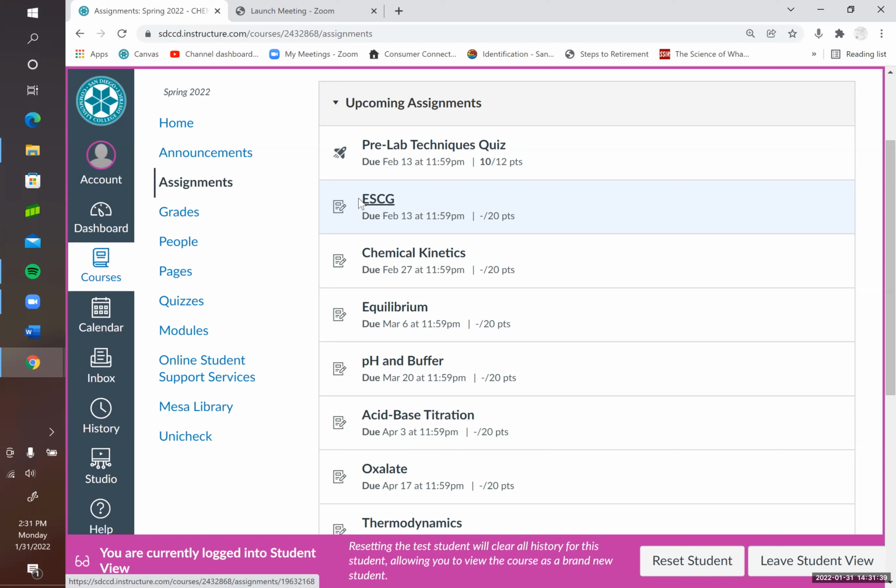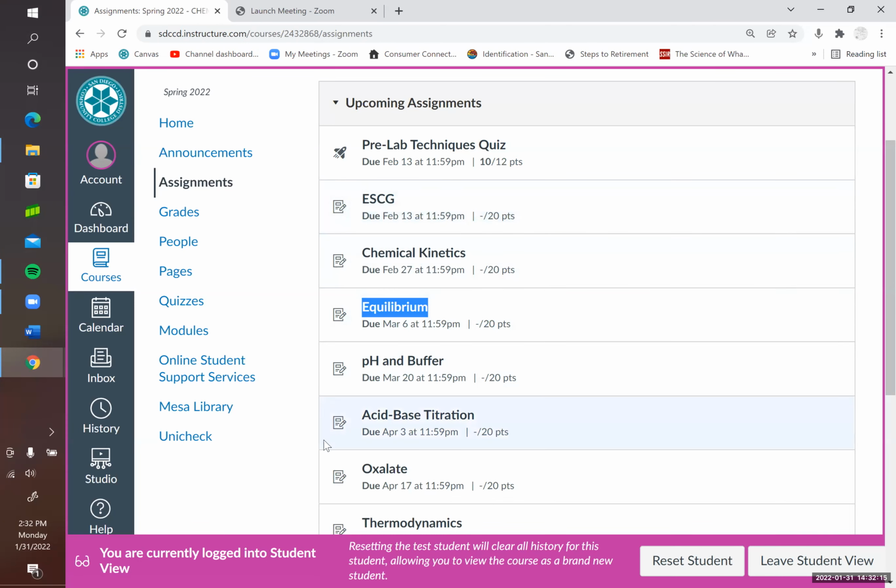So the first lab is this electronic spreadsheet and computer graphing lab. This is what we'll be talking about momentarily. And we have a couple weeks to get that all buffed up and ready for submission. Then when we meet in 2 weeks, we're going to start the chemical kinetics and equilibrium lab. And we'll take a look at that in the schedule.